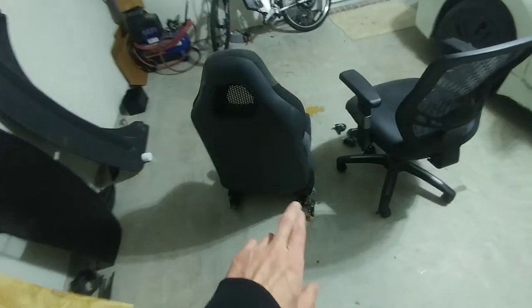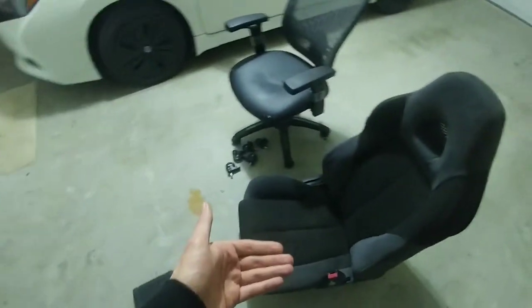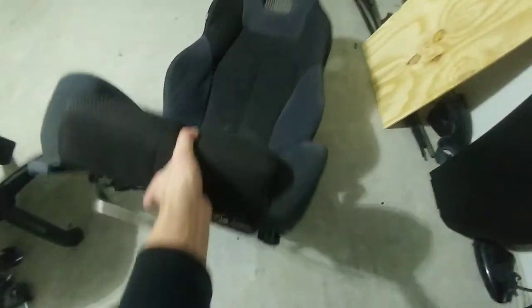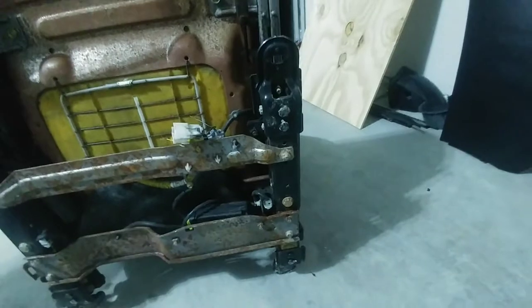The first step would be I'm going to remove the tracks off the chair and see the way I'm going to mount it. So to remove the tracks, I kind of looked on here already. And it looks like I just have to undo these two bolts. And there's a couple other bolts, one here and one over there. And I think the whole track will come off.